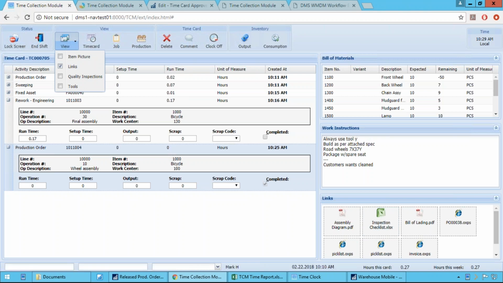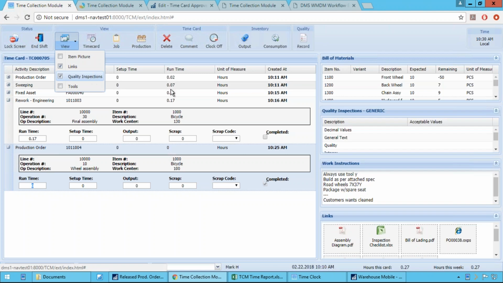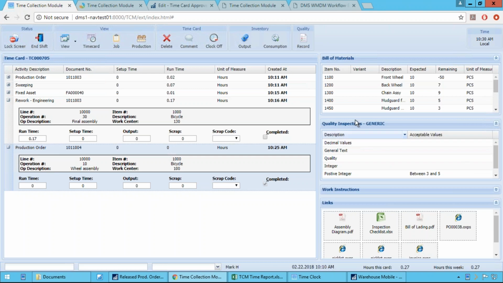You could open up Excel and fill it in or whatever and save it. But we also have the ability to do quality inspections directly from within NAV. This allows me to set up an inspection checklist within NAV, and I've just created one called generic here that has a bunch of various data types to illustrate it. But you can have a different inspection for different products or different work centers, like different products at different work centers. Whatever type of inspection you want at any point in the process, you can set those up.